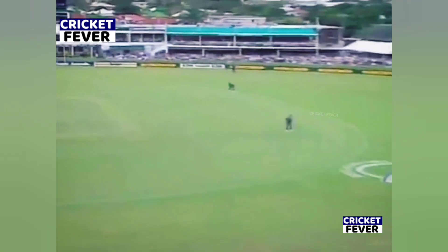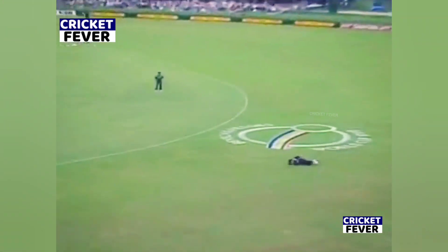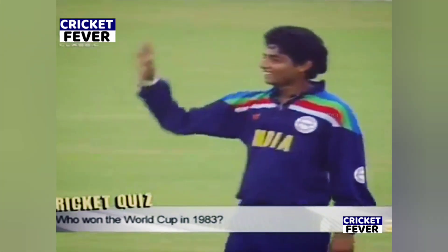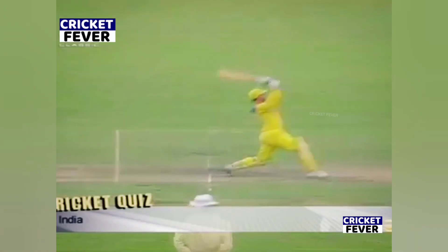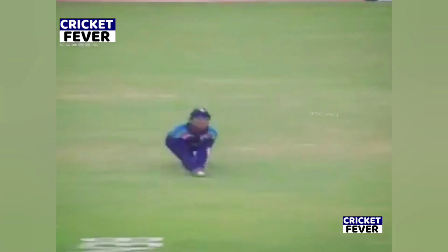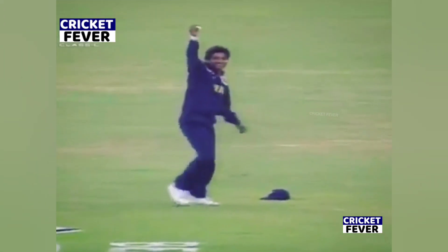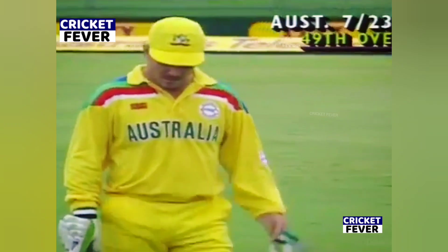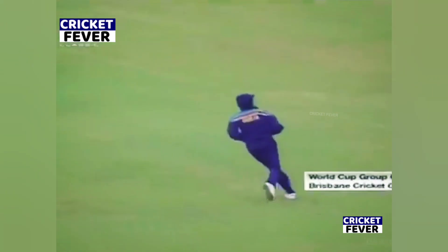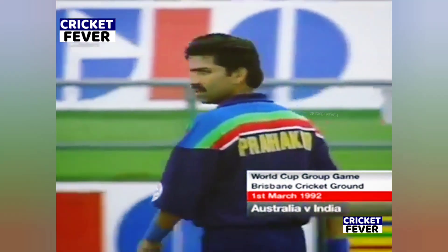He's gone for that one - this is in the air - this could be out - it is! Oh, brilliantly caught! Absolutely magnificently caught! What a catch that is, coming in from mid-off. He didn't pick up the ball early, he dives on the ball - what a magnificent catch! That is one of the best outfield catches, a great running catch. That's what India need to do in these final deliveries. Full toss - and that's out, another wicket falls with the score on 236.